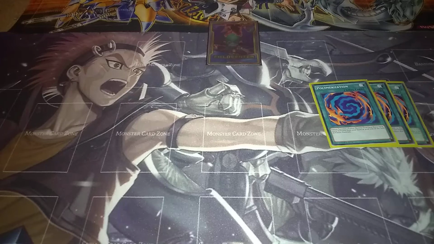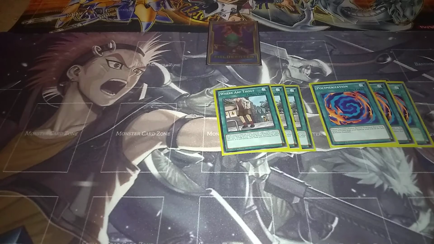And then 3 copies of Where Art Thou. Just be careful with this card. If you control a face-up level 1 monster, you can add a level 1 monster from your deck to your hand. Just make sure that you normal summon it, otherwise you take 2,000 points of damage, but that's not too hard. As long as you play your cards right, you can special summon a monster, then activate this card from your hand, normal summon, and bypass the 2,000. It's another way to add more level 1s from your deck to your hand.